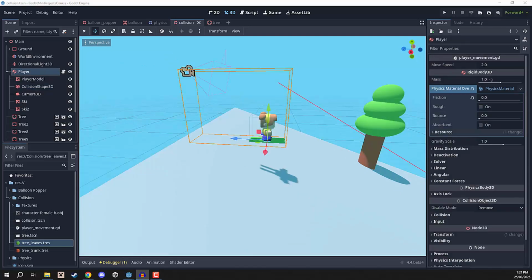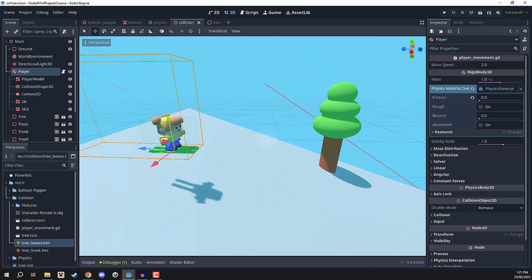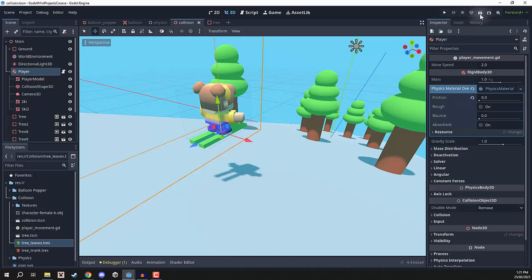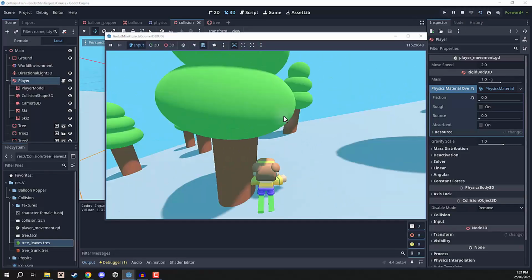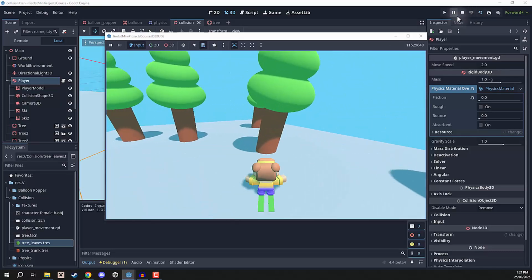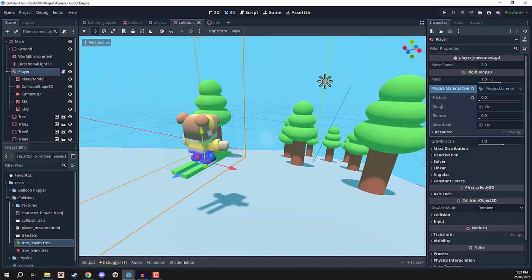Welcome back, everyone. In this lesson, we are going to be setting up our collision detection with our trees. So, in the previous lesson, we set up player movement so they can actually move left and right like so. Whoops, we started moving before we hit the ground. But now what we want to do is make it so that when we hit a tree, it is actually going to restart the level.